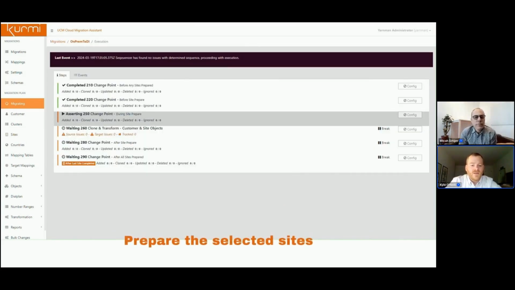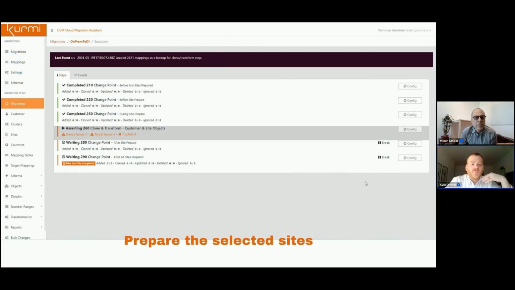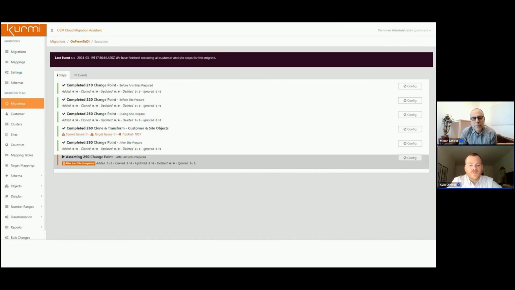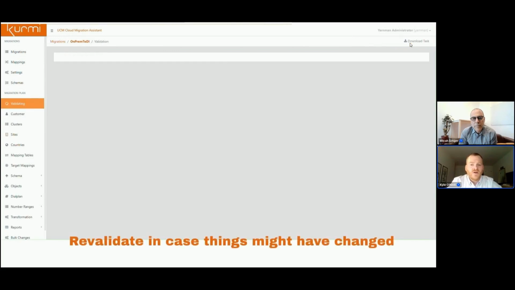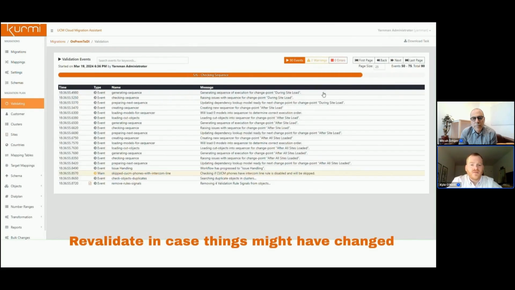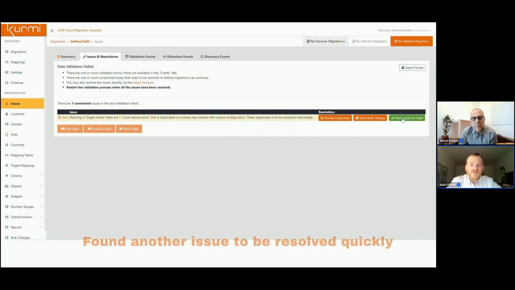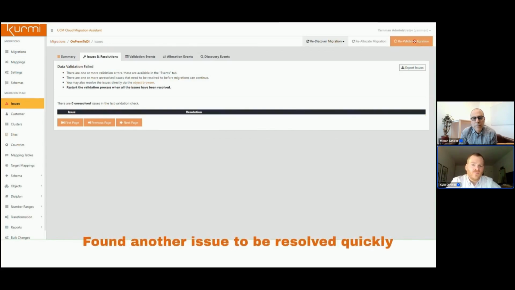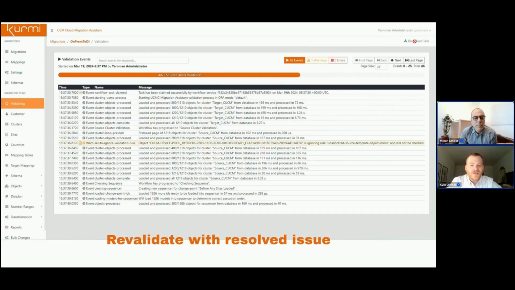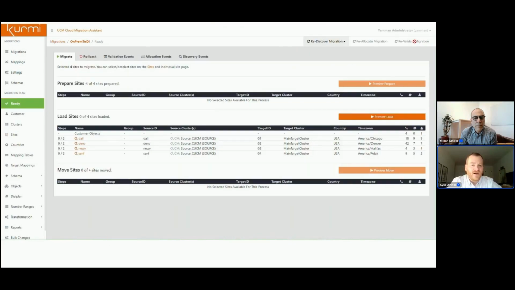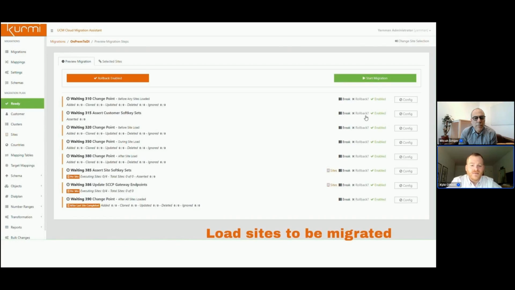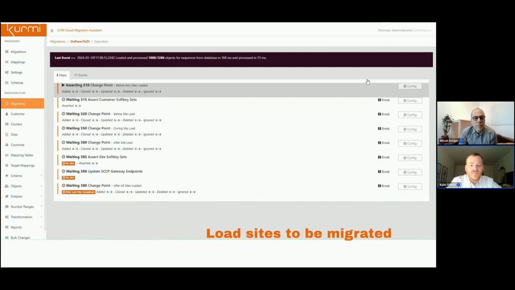Okay, so we can begin to prepare the migration, everything that's involved with those sites, the dial plan, the phone button template, the users, the lines, devices, the groups, the pickup groups, the buttons on the phone. Everything is thought about here. And all of the commands, the sequencing, the right order of operations that the Cisco admins would know are thought out in this tool. So more validation, making sure everything lines up. Yeah, checking for duplicates. We can resolve it right here. And we're doing a lot of validation, but we want to be precise. So this is a very fine-tuned process. And we can load the sites, and we're ready to start that migration.